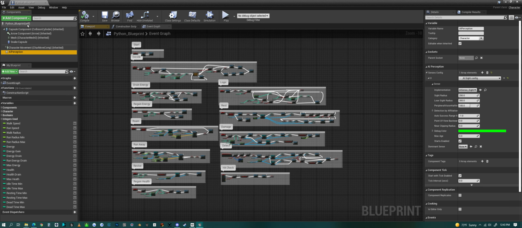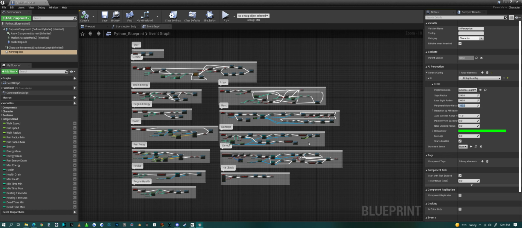At the very bottom of that stack, we have AI perception, and it has sight. So you can change how far it sees things, how far it loses sight, and your peripheral vision of the character.